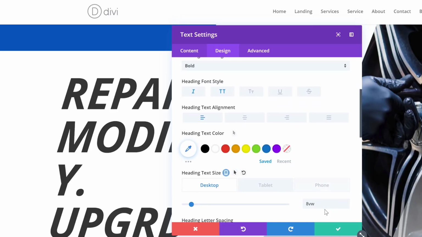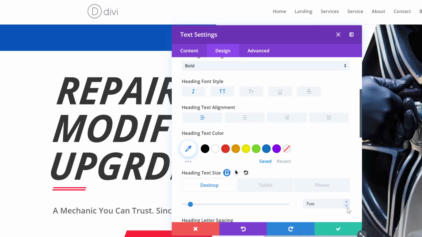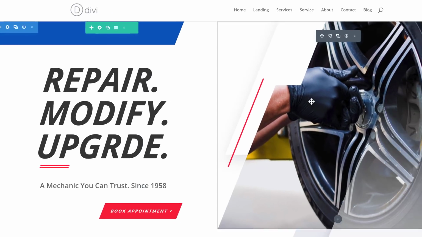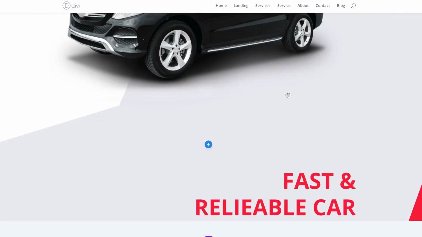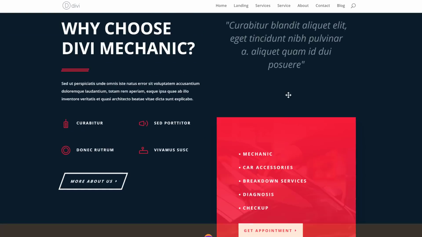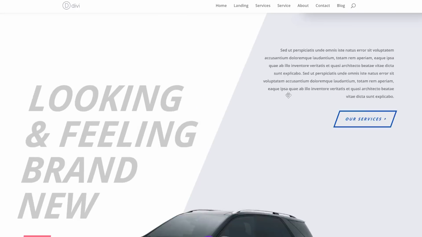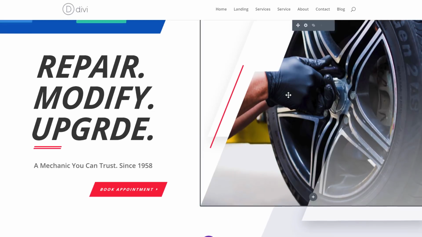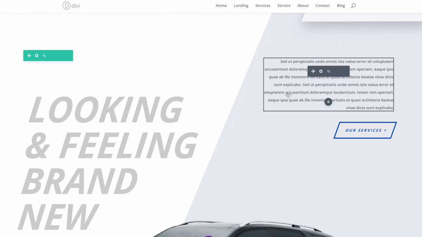And then you can also change the text size. And it will change throughout the entire layout in just a few clicks. And you can basically do that for any kind of design option that you have within the visual builder and play around with it and just make your website look exactly the way you want to with Divi.